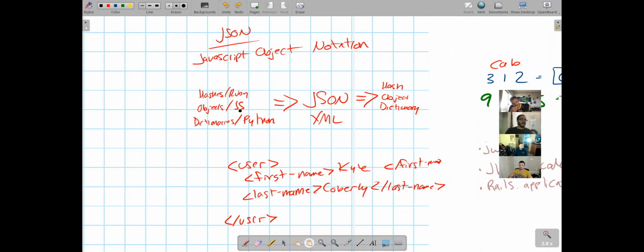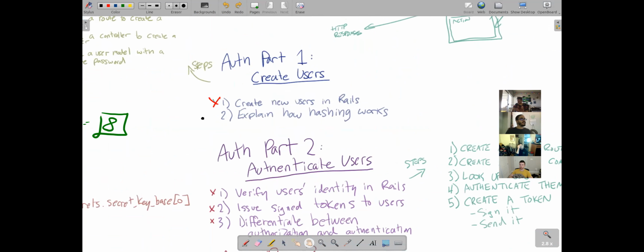JSON. We take it from whatever this complex data type is, and we turn it into a string. JSON is one way to do that. XML is another way. And anybody who speaks those two things can take those strings and turn them back into whatever kind of complex object. That's not the only way we can encode stuff, though.